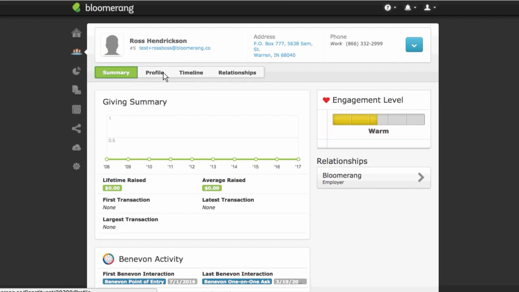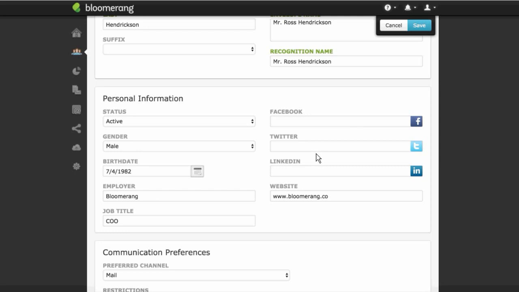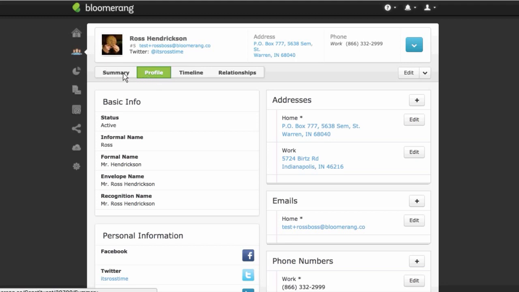What you can do, though, is if you have the Twitter handle, have it populate with their Twitter picture. So if I go and edit here, and type Ross's Twitter handle in there, we can see that it pulls in Ross's Twitter picture for us. Twitter is an open API pretty much. They don't lock that down. So that's why it works with Twitter.